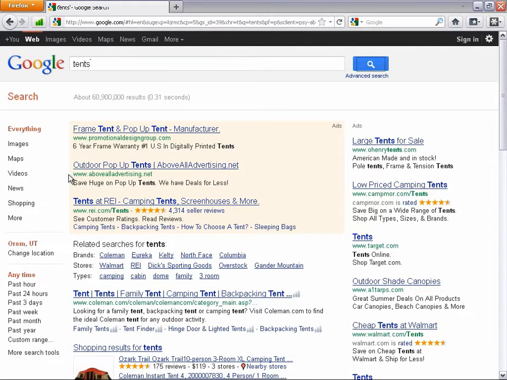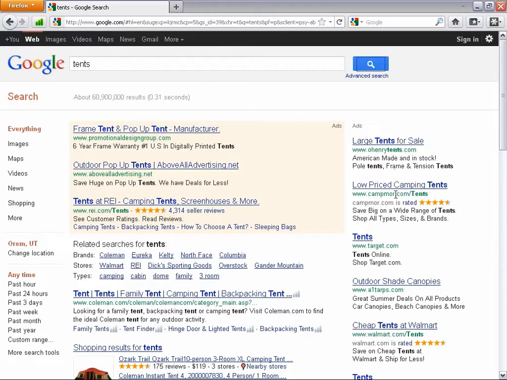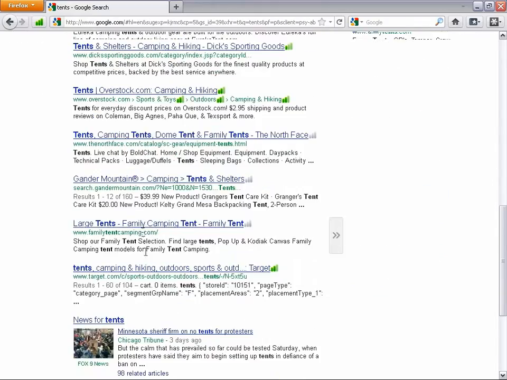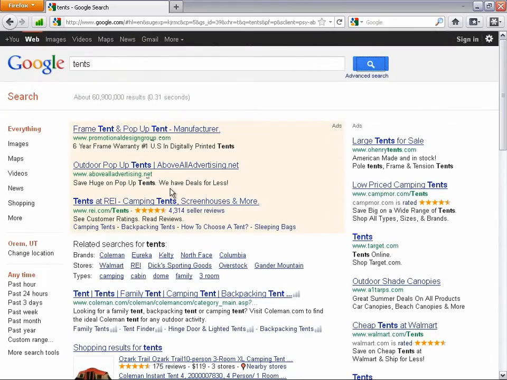Okay, now that's very broad, but we're going to type in tents. And it's really important that you understand how Google search results work. Right here, these 3 top ones that have this yellow box around them, and everything on the right hand side, those are paid listings. We don't care about those for this exercise. What we do care about are the organic or free listings here in the middle of the page. So again, we don't care about the paid listings up here or on the right hand side, just the free or organic listings down here.